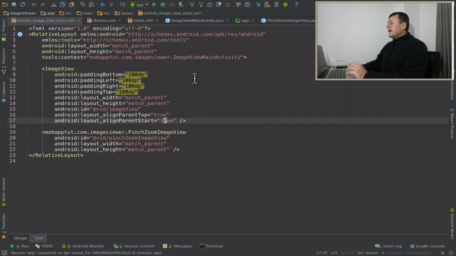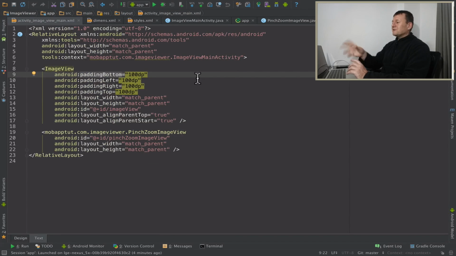and do some changes. In the previous couple of tutorials I played around with the padding. I need to remove the padding. I need to define sizes for this image view so I can do some calculations with it. So let's delete those paddings.